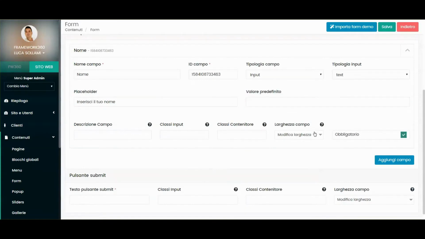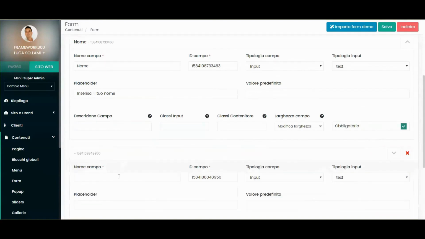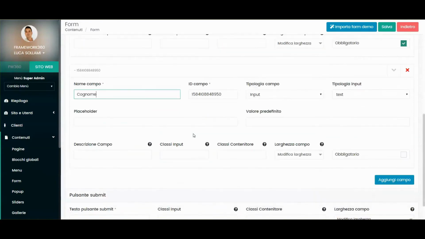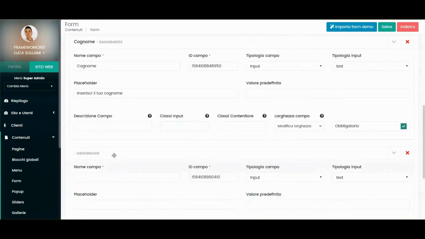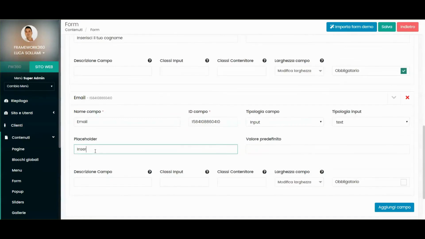If the field is required, we add the remaining fields: last name, always text, and email. Enter your email.